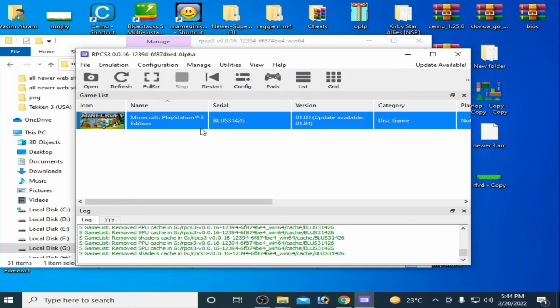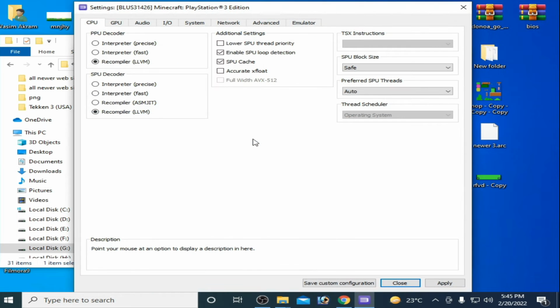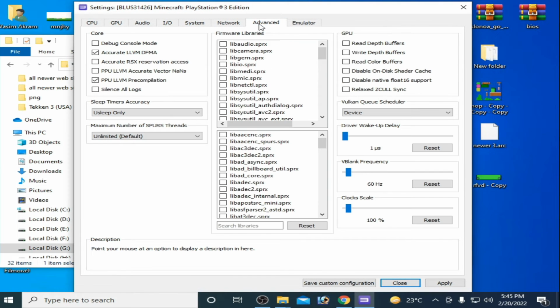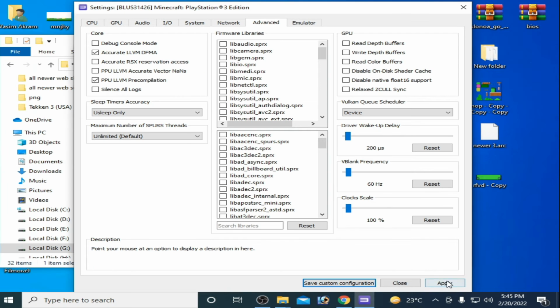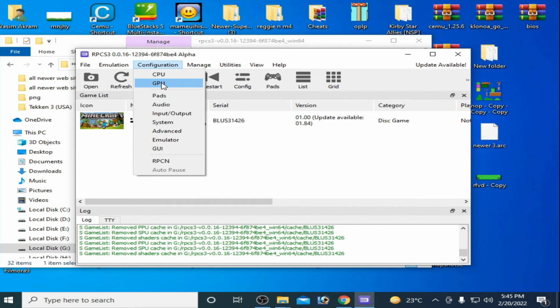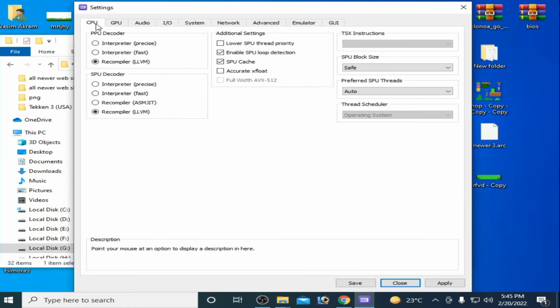And second solution is right click and go to create custom configuration and go to advanced, and you have to select from here 200 µs and click on apply and save, and go to configuration and go to GPU and select from here Vulkan, and select your device from here, and CPU and select this one, recompiler LLVM, and select recompiler LLVM.